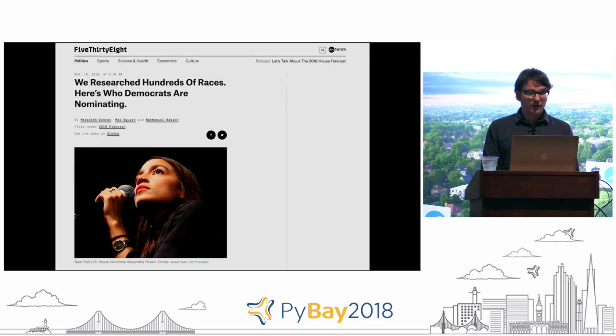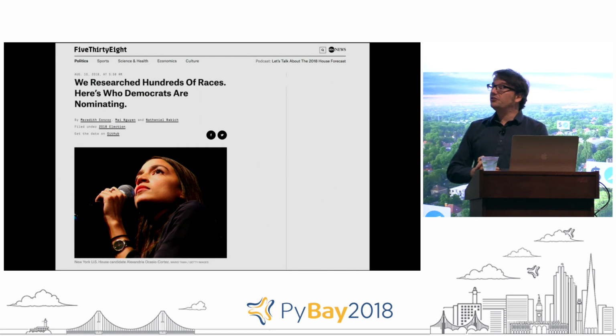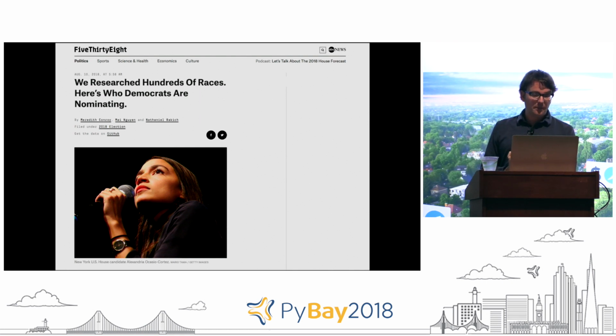And what I'll do is I'll jump straight into an example to show you what this tool looks like and what it can do. I'll start with 538. 538, the blog that was originally a baseball blog and then became politics and all sorts of things, they do an amazing job of publishing the data behind their stories.